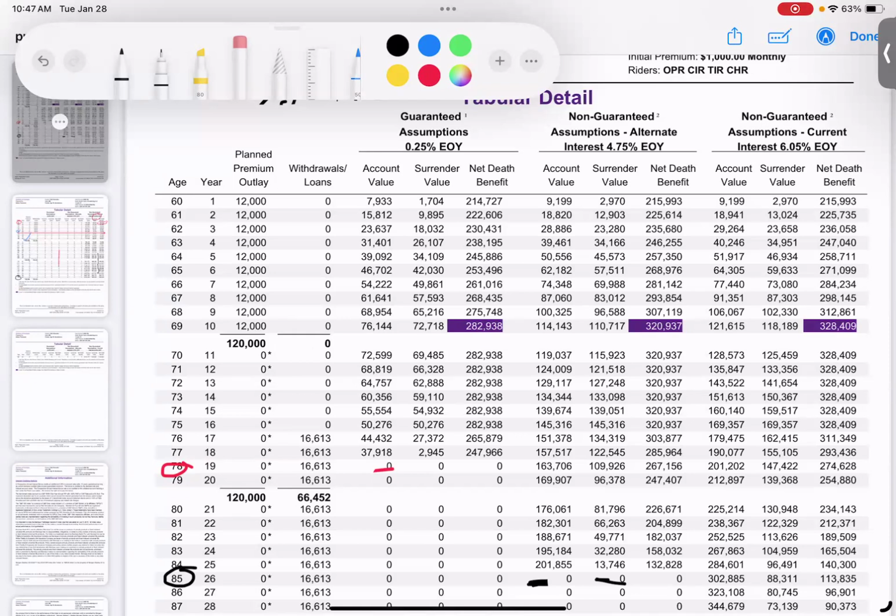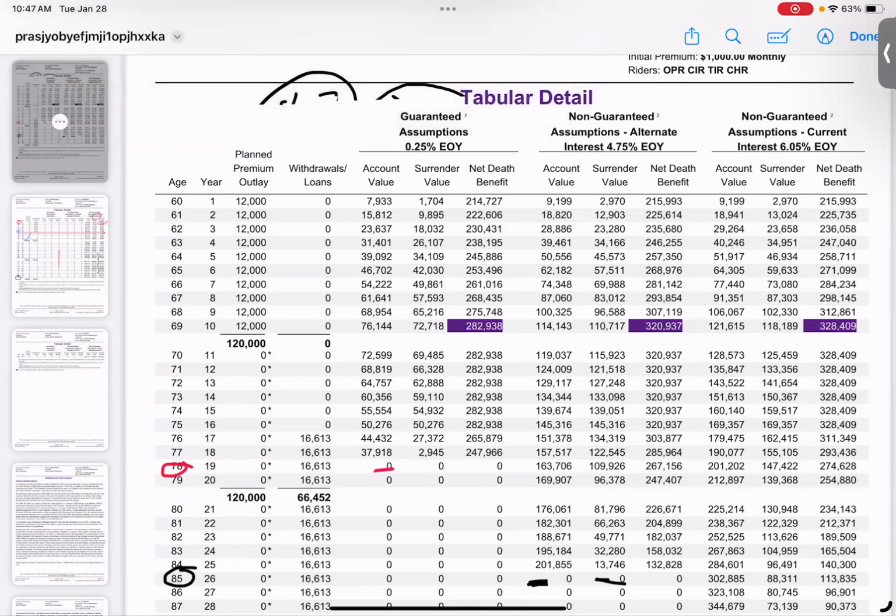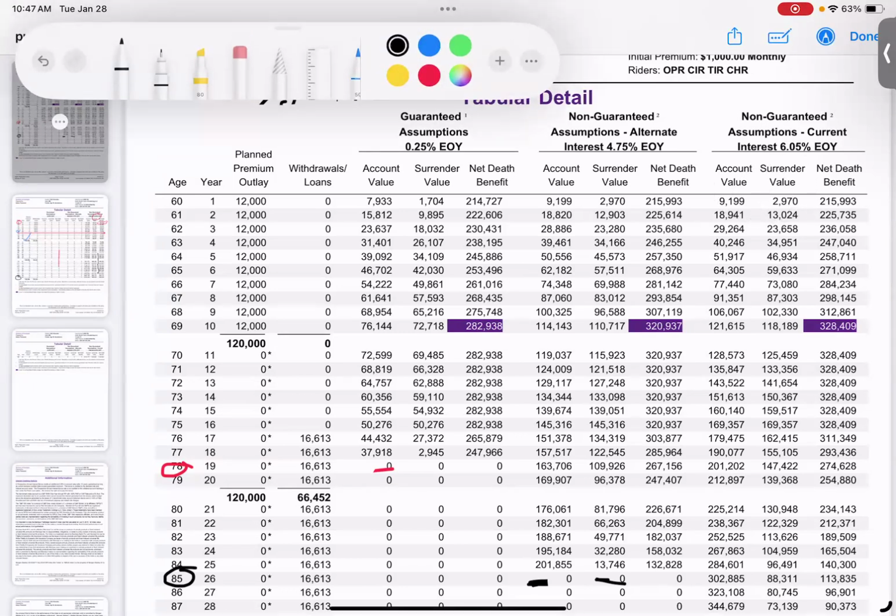I'm going to talk about their surrender value. I'm going to talk about the different things that they can do, the stories of what they can do with this money. She's been saving money in a bank for 30 years. Whatever it is that you're trying to do with your income, you now have access to it, and it's all tax free. If you don't need this income down here by the time you're 75, then you can just continue to compound it. You don't have to take it out if you don't want to.